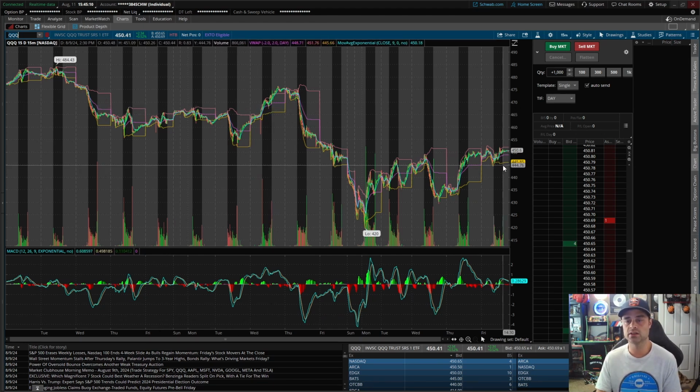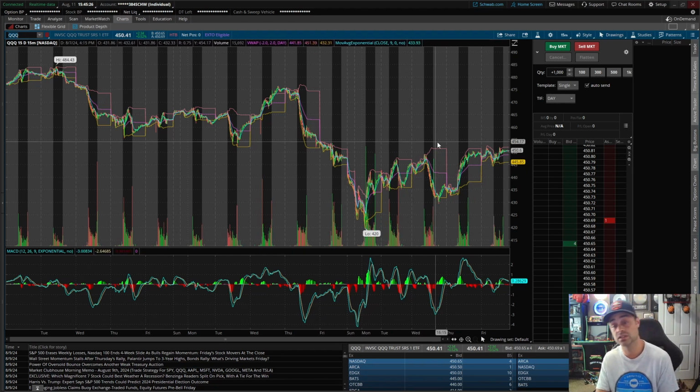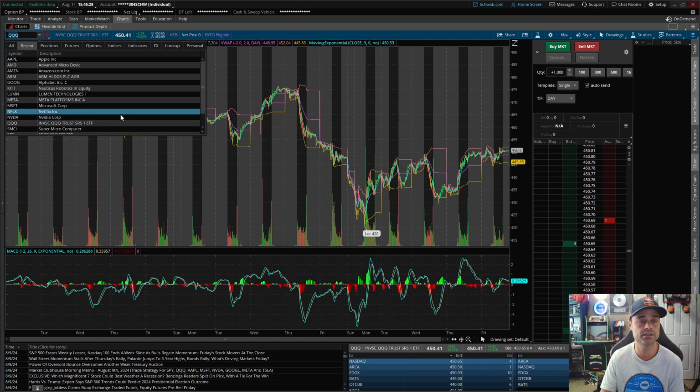For your shorts back on down, watch under 444, 445 essentially, for your move down to probably 442.50, then to 440. Under that, my normal low of the week will be about 435. Maybe a dip below that, but then we're really going into 430, and my ultimate low of the week would be back down to 420, if we somehow get this big lump sell-off back on down.